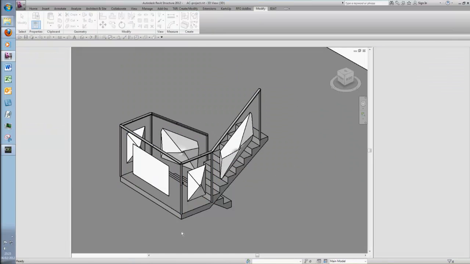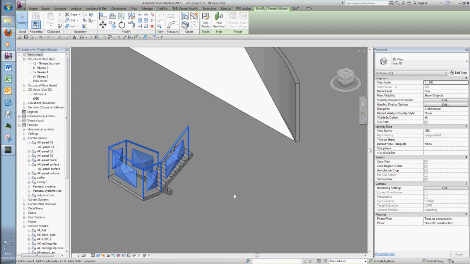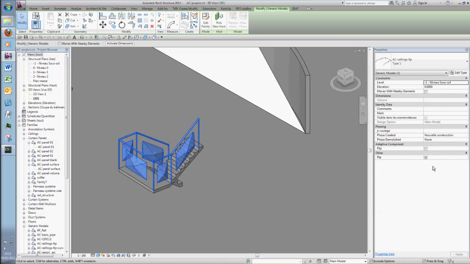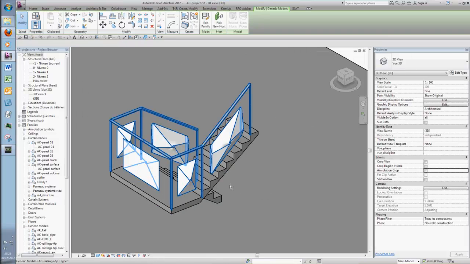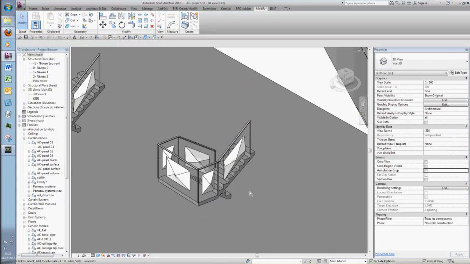Okay, let's see how it is working in the project environment. So now I think by type, yes, here you can see that I can flip this one.